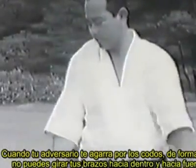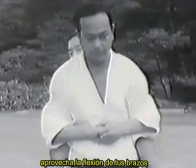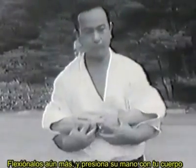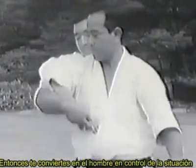When your opponent grips you at the elbows so that you cannot twist your arms in and out, take advantage of the bend in your arms. Bend them still further and pin his hands to your body. You then become the man in control of the situation.